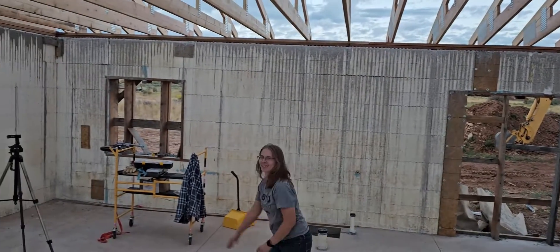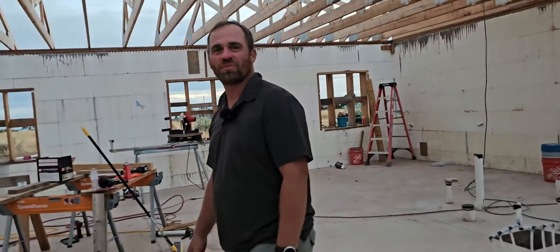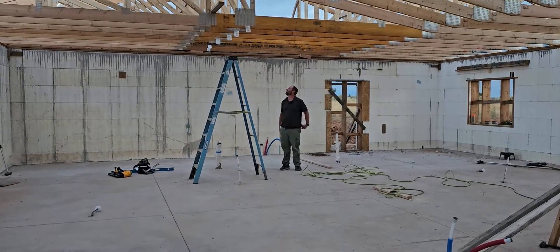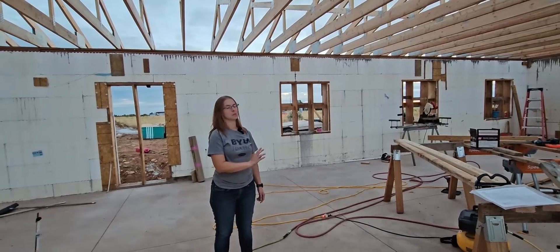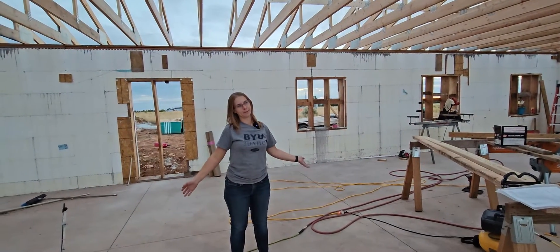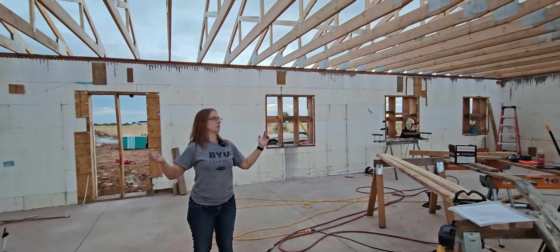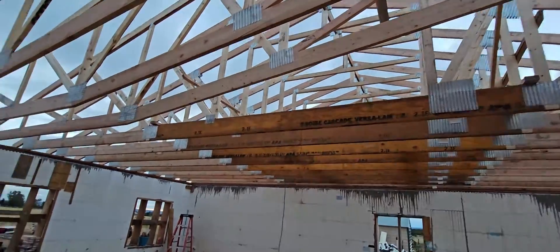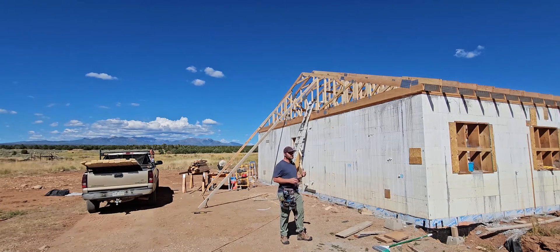These are nine-foot walls — a pro basketball hoop is ten feet, so not much room to spare. When we first dug the hole it felt like the house was going to be really small, then the concrete pad made it feel big, then the walls made it feel small again, and now with a roof it feels really big. We have a slab on grade so no crawl space, but up in the trusses on both ends we'll have storage, and in the middle we have a vaulted ceiling.